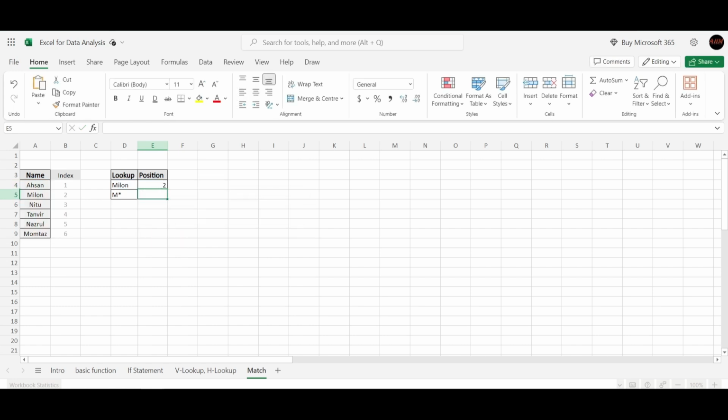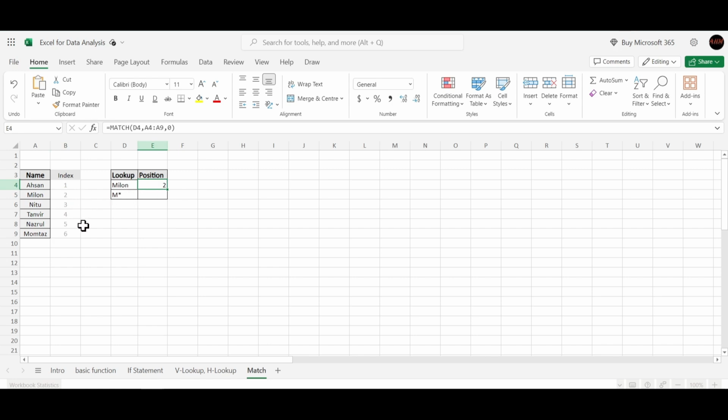And let's see. It is showing that this name is in the second position. The index is counted so that the first name is index 1 and the second one is 2, so it starts from 1, and since this name is in the second index, it's returning 2.